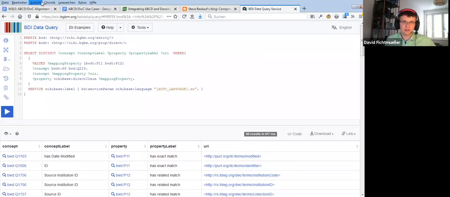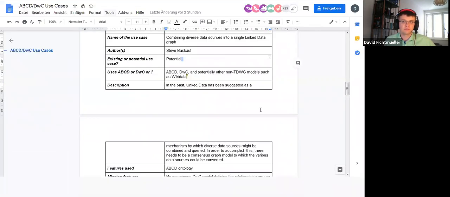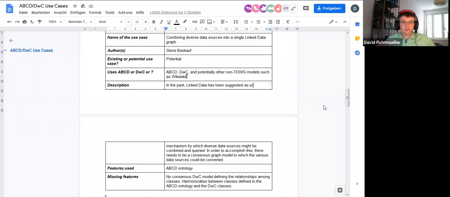One other thought that I had in this context: when you're talking about ABCD here, we have to distinguish two parts. We have the ABCD XML that still exists in version 3.